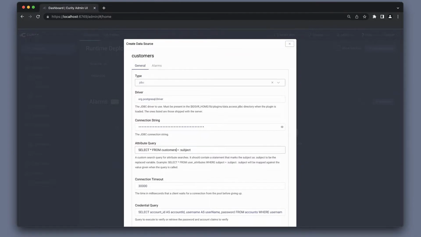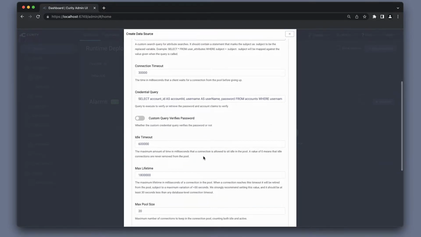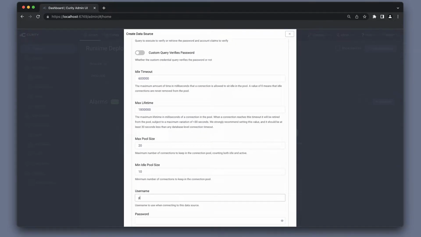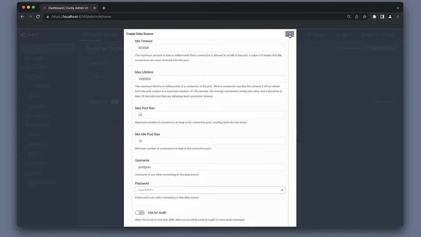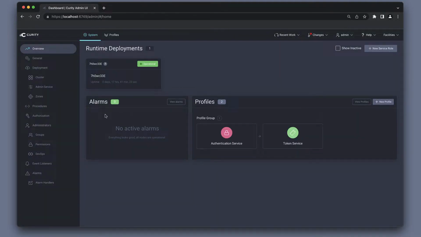There's a default one in here, but I'm going to select star from this customers table that I have, and we're going to use the subject as the key. We scroll down here, we got the authentication for the database itself. So we have a database connection configured.